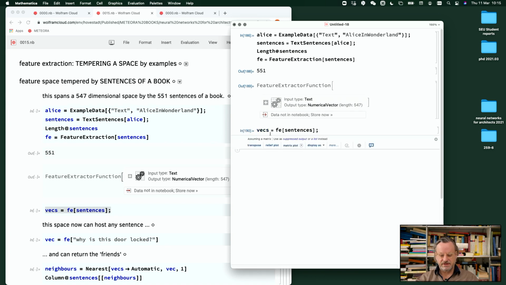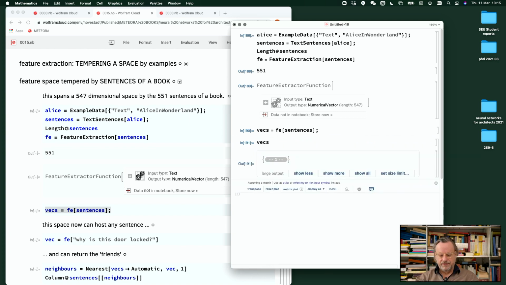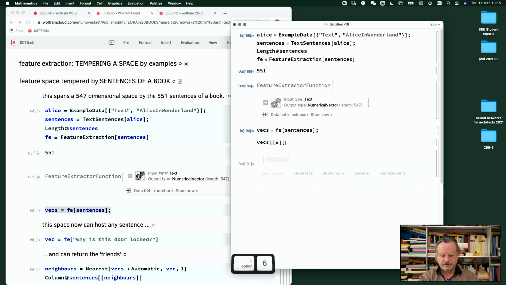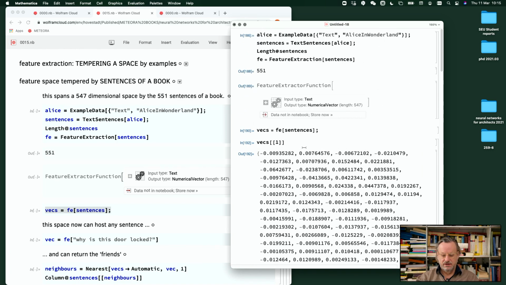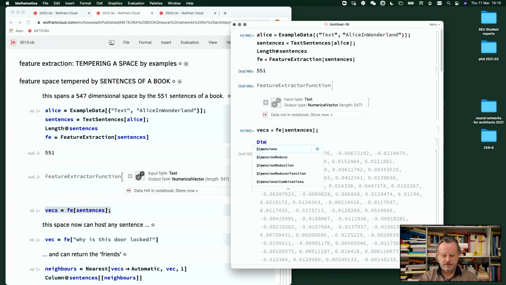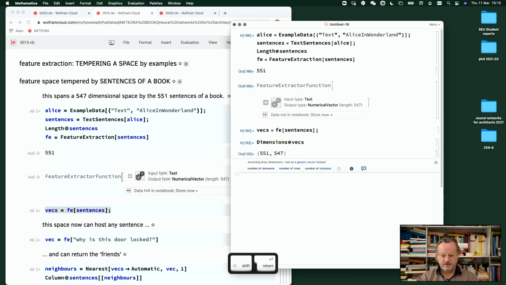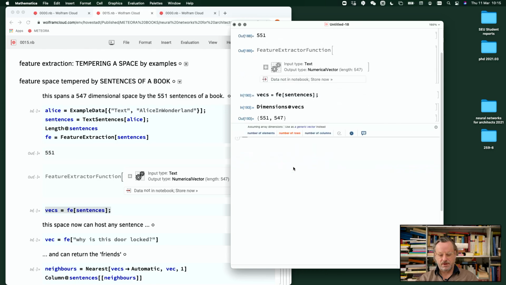That's very fast. Or let's look at the dimensions of the vectors. So yeah, it's like a picture.